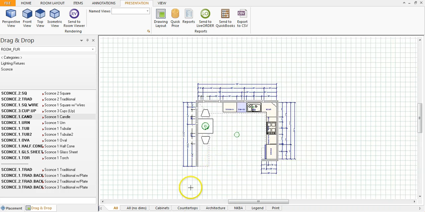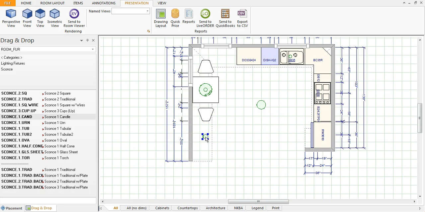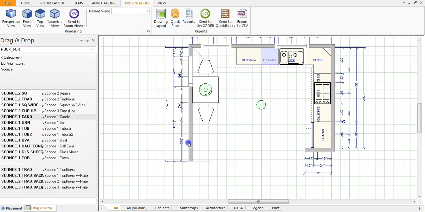And now, except I moved it way off the screen here, let's escape. Left click, right click, move. What's going on here? There we go. And then you can just move it right over to that wall. I'm not sure where it was disappearing to, but right click, move, and then shift it over to the wall that you want it on. And now I can slide it up and down that wall wherever I want it to be placed, and I will just click. So now we have a pendant, we have a ceiling light, we have a recessed can, and we have a wall sconce.